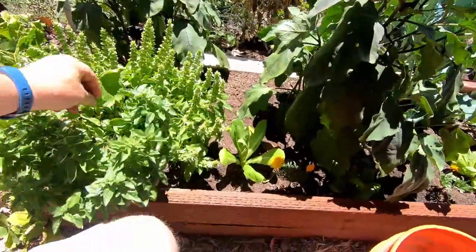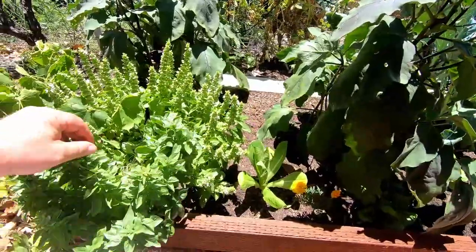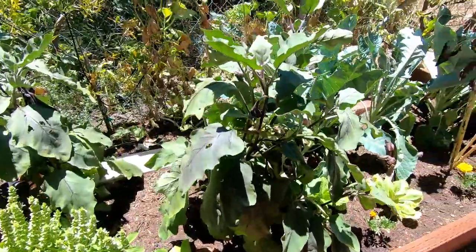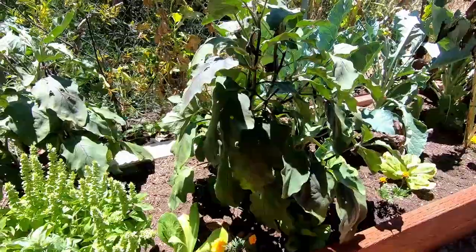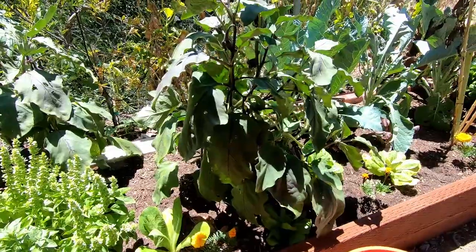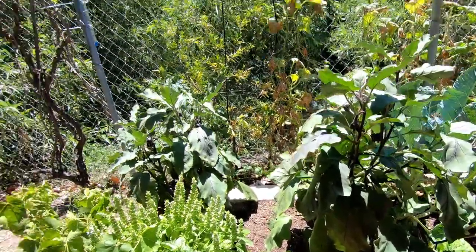Another thing to think about is flowers. I've got marigolds, sunflowers, and all kinds of various flowering things in here. I let some of my plants go to flower on purpose — one so I can get seeds, two so I can get birds and bees. And then pests — pest is a huge one. You'll notice I have basil growing right next to my eggplant here. Basil is one of those herbs that has a strong scent that wards off insects. I have zero insects visible on these plants. I've got a couple of holes that look like they're from grasshoppers, but companion planting is worth looking into.